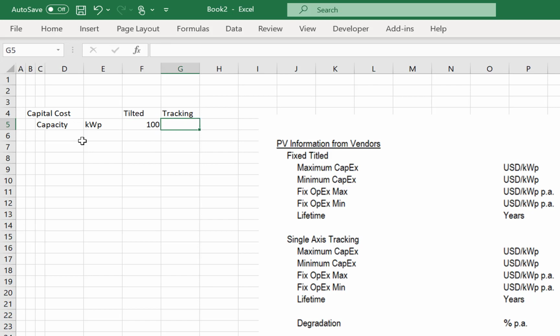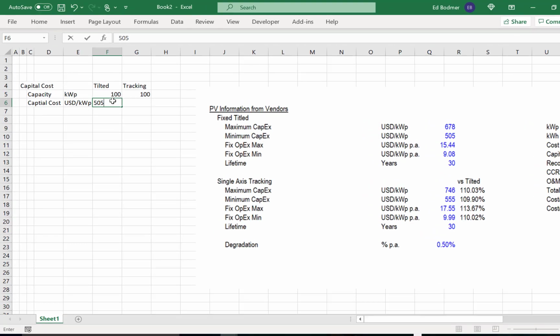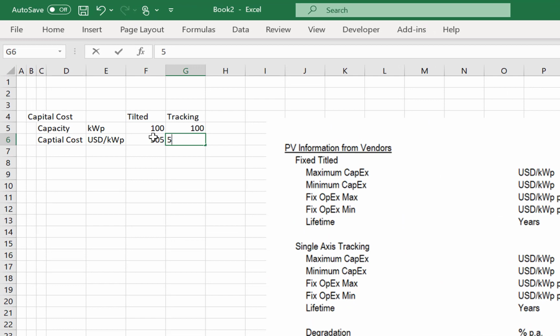And this was kind of interesting. We interviewed somebody, and they gave us the different costs right away. Then we have the capital cost, and let's put that in USD per kWp. I hope in the last video I talked about kWp. So we're putting the different capital costs in. Let's put the minimum, and we can show the difference. And then we better put the total capital cost.